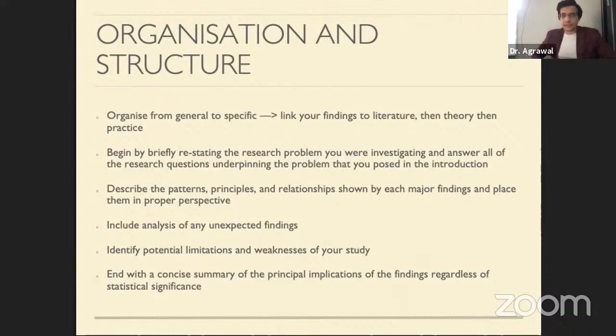Begin by briefly restating the research problem and answering all of the research questions underpinning the problem that you posed in the introduction. Your introduction section, which you will write after this, will have the aims and objectives that you set out with while conducting this whole study. So try to answer all the aims and objectives: whether the aims were met or not, why they were not met, how they were met, what results you got, etc. So try answering all those questions in the discussion section, so that you have answered all the questions that you set out with.